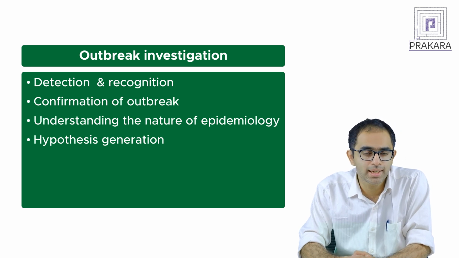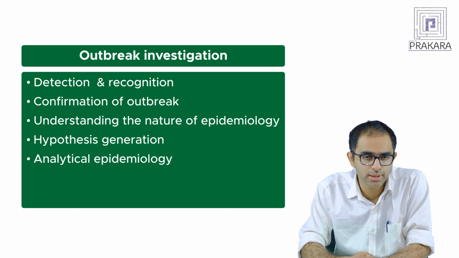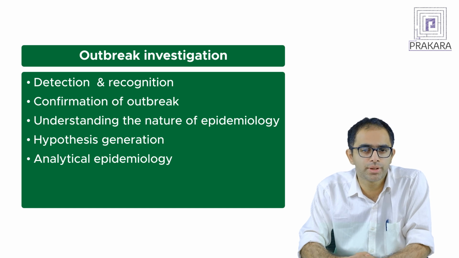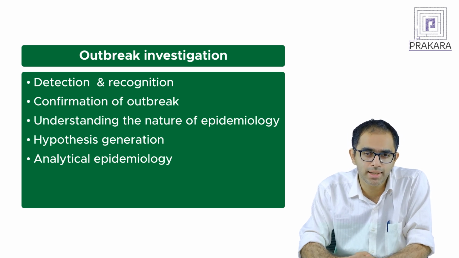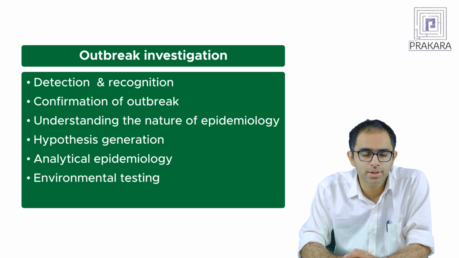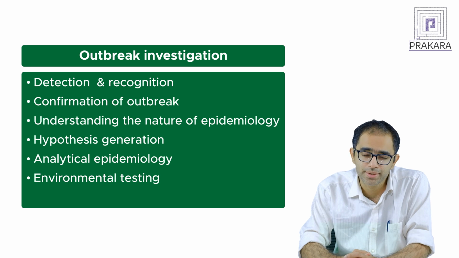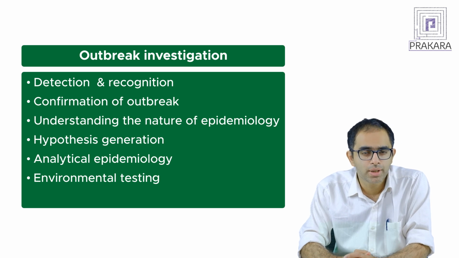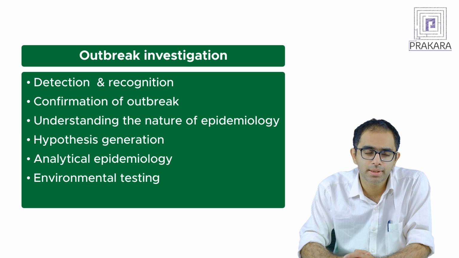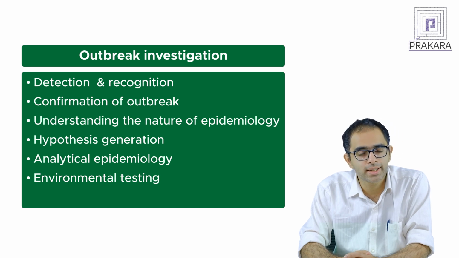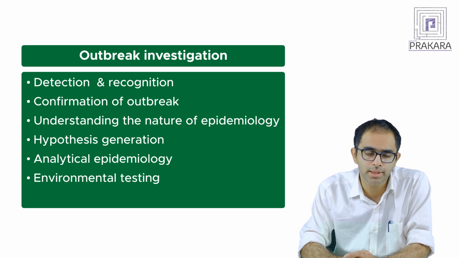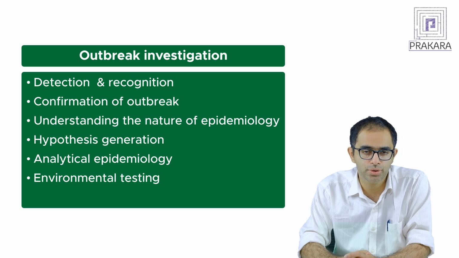Then we go to analytical epidemiology, wherein we start analyzing what is causing the outbreak, adding various permutations and combinations to known understanding. Then we look at the environmental assessment, whether there are any external environmental factors which have contributed to the outbreak. For example, it is claimed that COVID 19 started spreading through the meat markets of China. This tells us how an external environment other than a human body contributed to spreading the infection to the host.